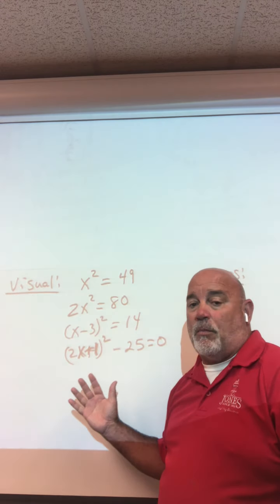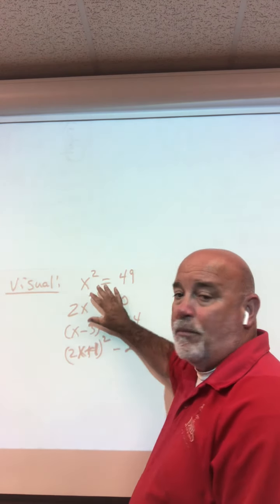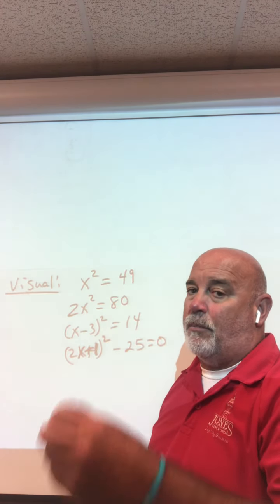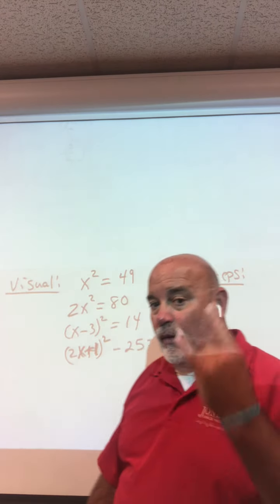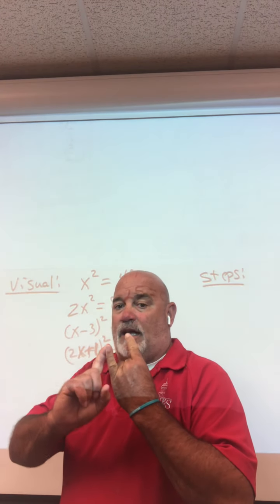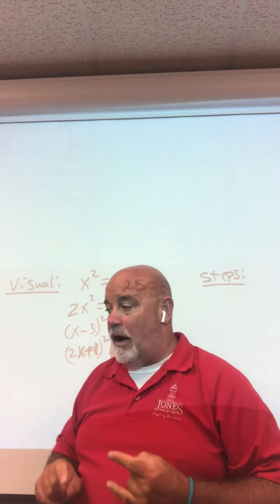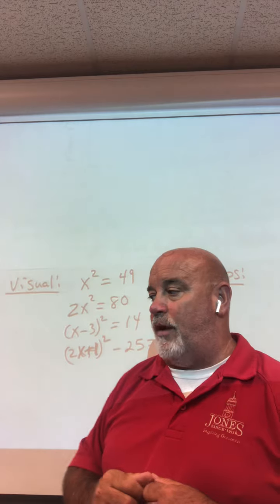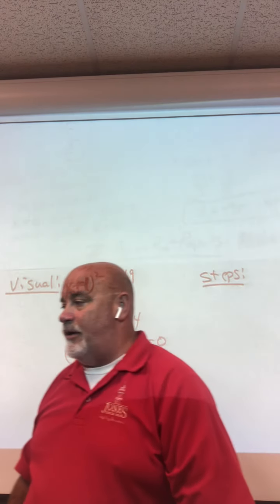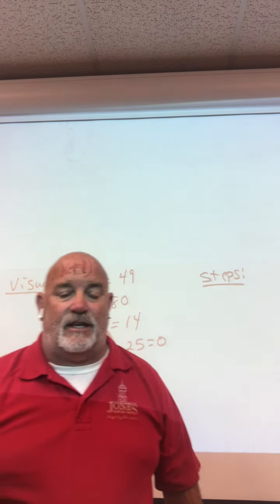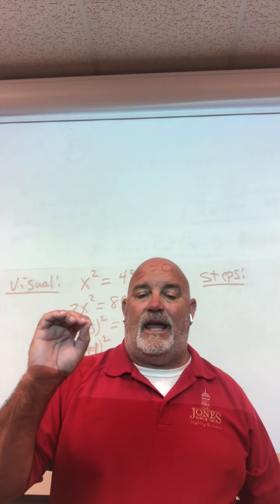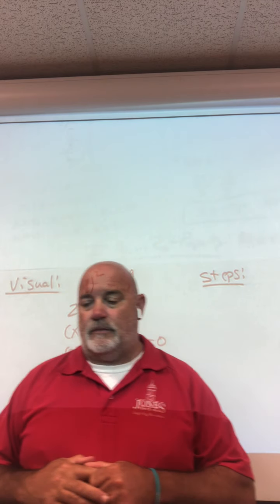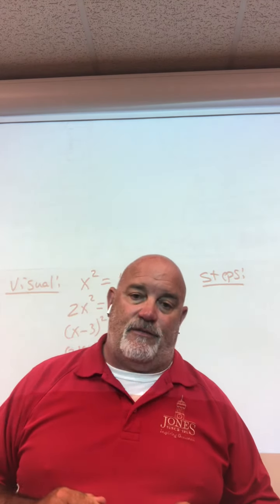So in every one of these problems, the square root property would work. In order to use the square root property, your equation can only contain the squared term and the constant term. This is what it's got to look like. Now, how do we use the square root property? Take down this next note, titled Steps in the Square Root Property. Remember, you can pause the video.